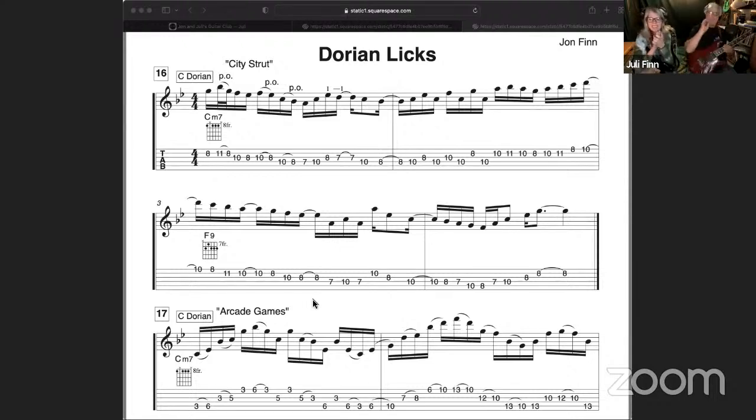The basic idea is that you're really pretty clear about exactly where you are in the chord progression. Very important, if that makes any sense.